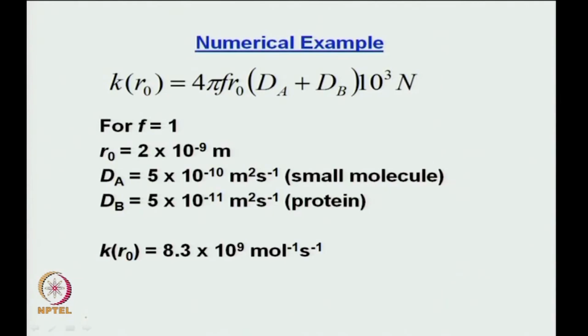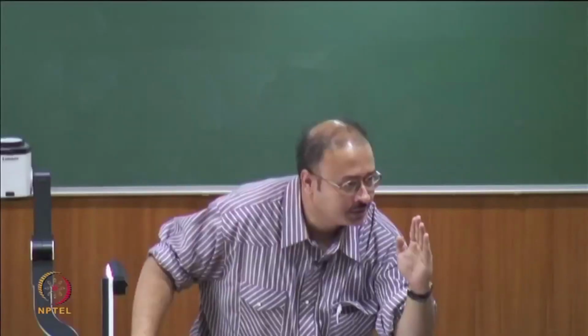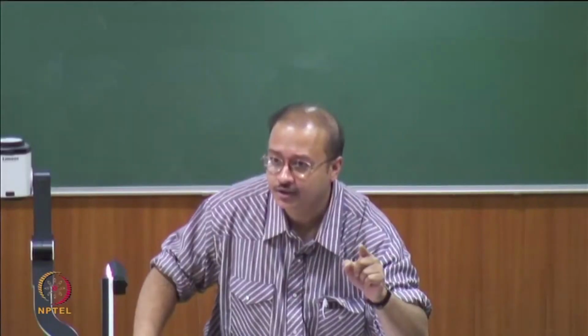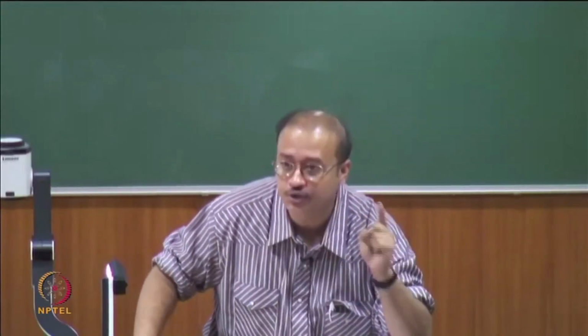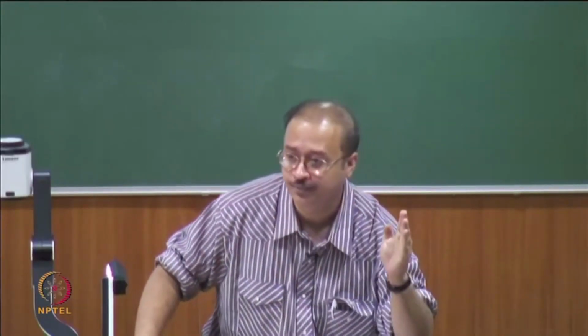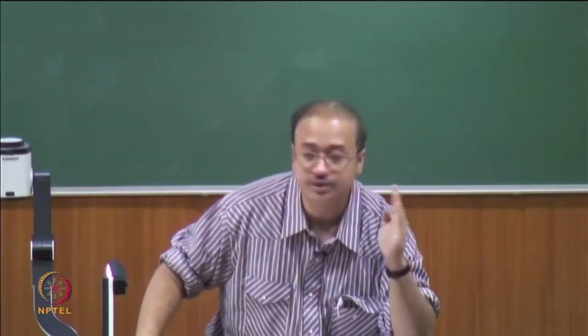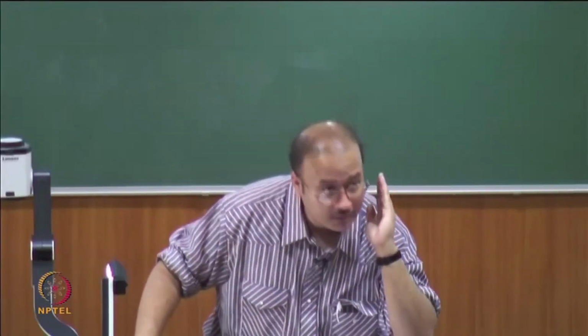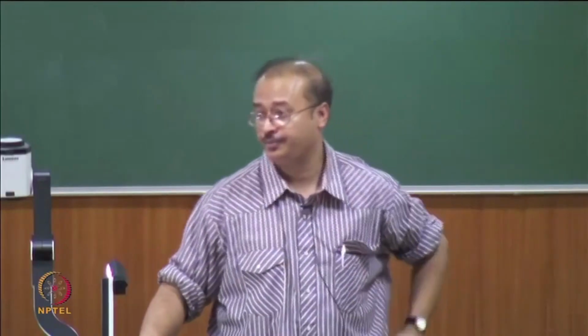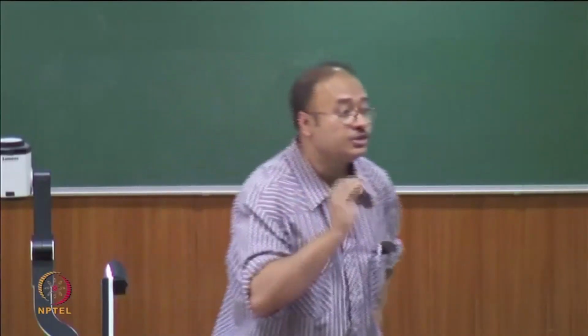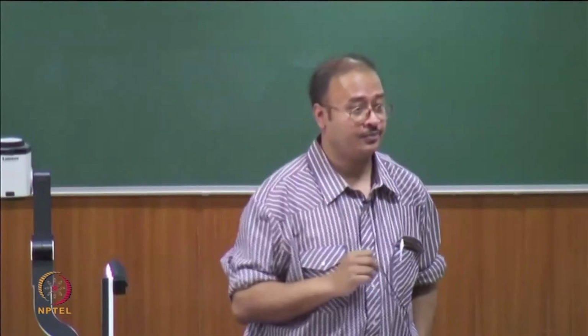Now, this is huge. You can understand, right, what rate constant means, 10 to the minus 9, this is huge. Now, what does it mean? What it means is that you cannot have a reaction which is faster than this, right, because this is diffusion control only, there is no other factor absolutely, and because it is diffusion control, this is the fastest rate at which the reaction can happen. Okay, that is why it is called your diffusion limit.